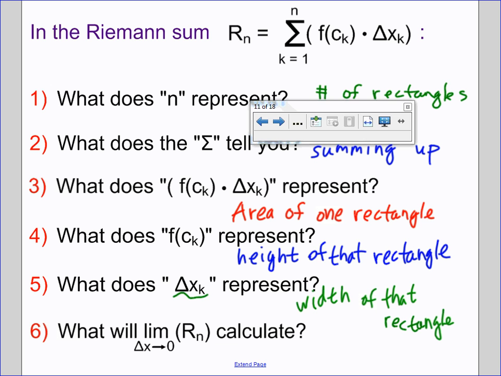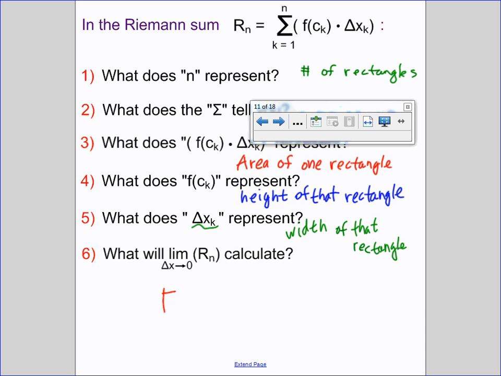If that width, delta x, shrinks towards 0, what's happening to the number of rectangles as their widths shrink towards 0? Jake? There's more and more rectangles, which then do a better and better job of filling up that irregular shaped region underneath the curve. And then we're not left with such jagged edges with our rectangles, overcounting or undercounting. In fact, we'll be left with the exact area underneath the curve. So this would leave us with the exact area underneath the curve, not just an approximation.